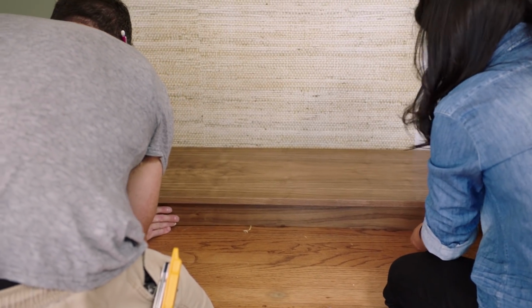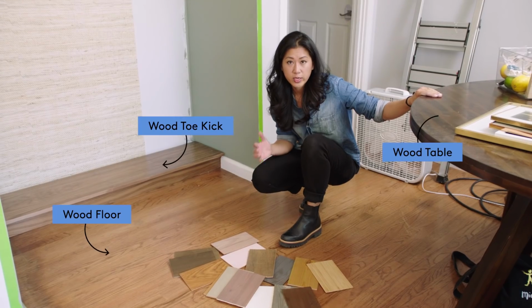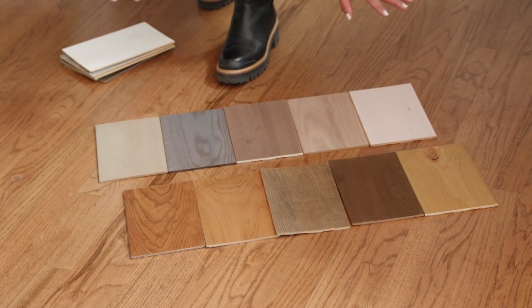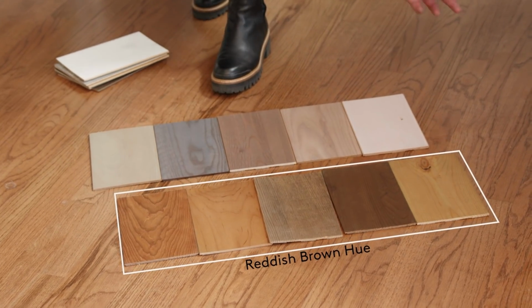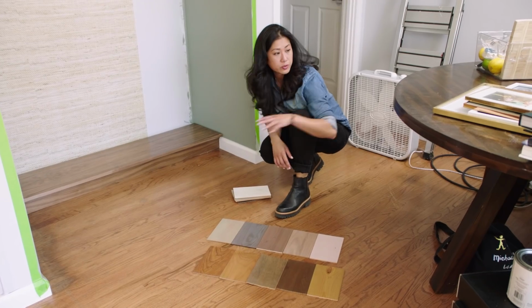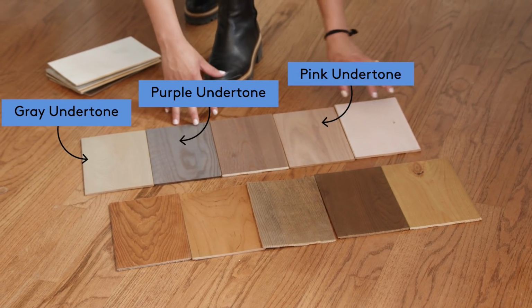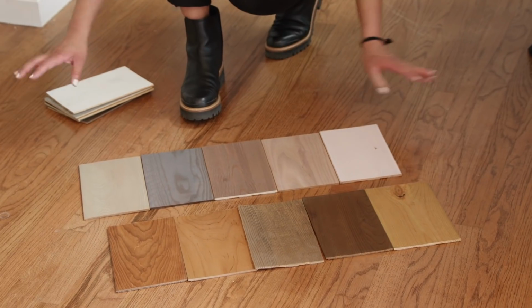So I chose this walnut color for the toe kick because I felt like it fit really well with the colors in this space. The common thread is that the undertone is the same. It has the same reddish brown hues to it. It's just intensity is different. I've separated these into 2 different rows just to give you a better idea. These would all work really well in this space with the tone of the floors and of the table. This row would not work well just because there is too much color variation and they don't really work with the undertones that we have in this house.